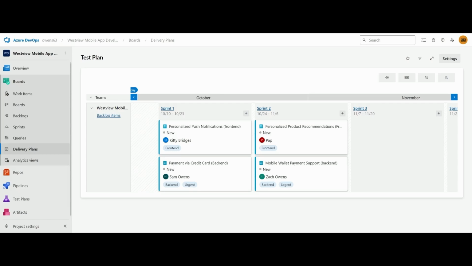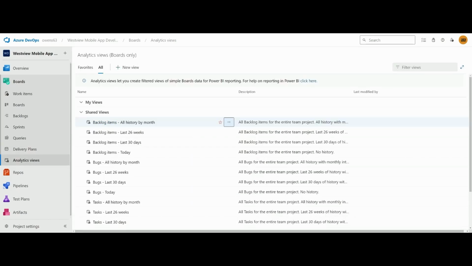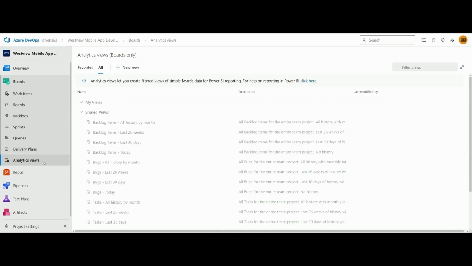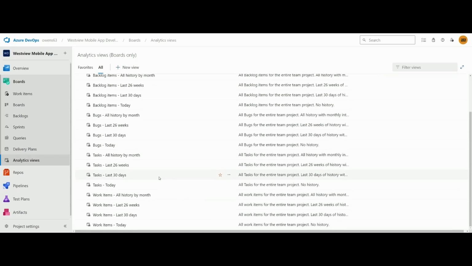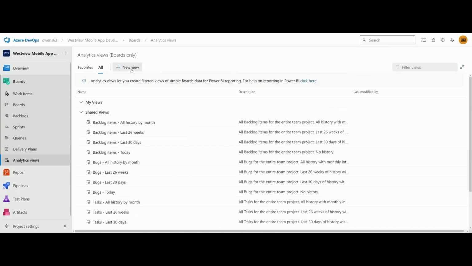And let's go into analytics. We're going to talk about tracking progress and reporting. Down here at the bottom, you'll see analytic views. When you click on that, you see some canned reports. Not a lot to show. You do have the options to create your own. Notice that this is all meant to be BI reporting. It's a little beyond the scope of this. Just know that they're there. I will be covering it at a later time.